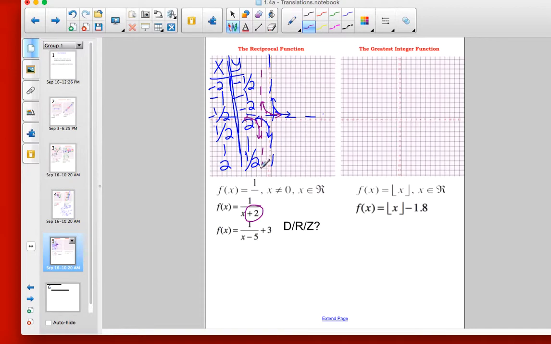This last one, minus 5 and then plus 3, you could probably figure it out, but it means you're going to go to the right 5 and up 3. So each of the blue points that we did at first is going to go to the right 5, up 3. So 1, 2, 3, 4, 5, up 1, 2, 3. So that was the first one that I had plugged in. The second one, at negative 1, negative 1, I'm going to move it 1, 2, 3, 4, 5, up 1, 2, 3. And then this last one, 1, 2, 3, 4, 5, 1, 2, 3. So that's the graph we're going to get with this part.